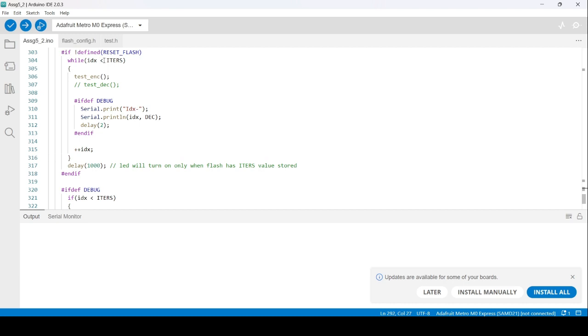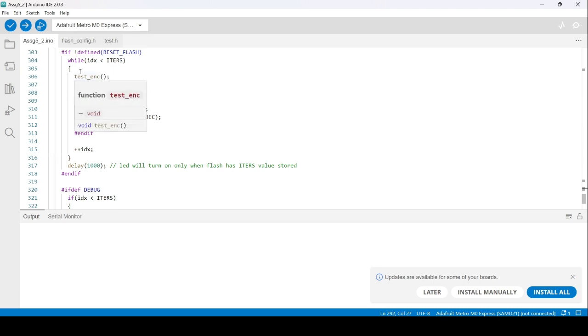Now after that I move on to check if my index value is less than iterations, then I move on to do the test encryption or test decryption function. Now, after testing this before, I know that the test encryption or test decryption function runs at least once before the power cycle goes off, and that is why we can use this algorithm.